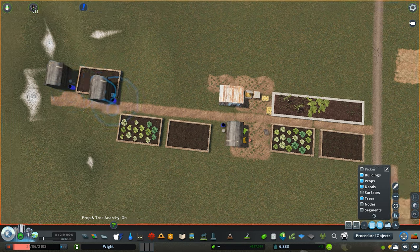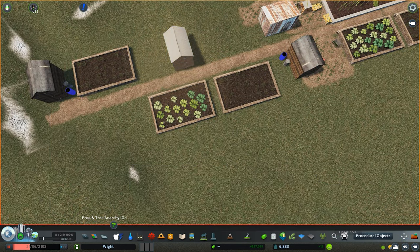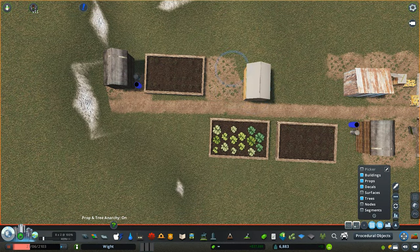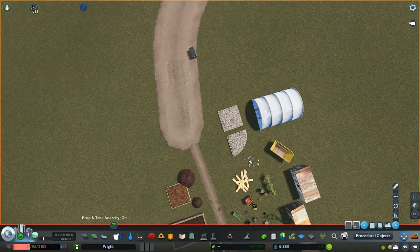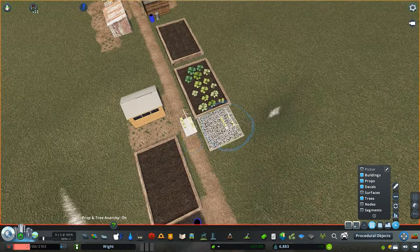Because, you know, allotments are quite similar. There's no point really spending too much time making them look super individual. The way I did this to try and create that same feeling but with less work was by creating these 7 or 8 different types of scenes, I guess, in terms of the build.